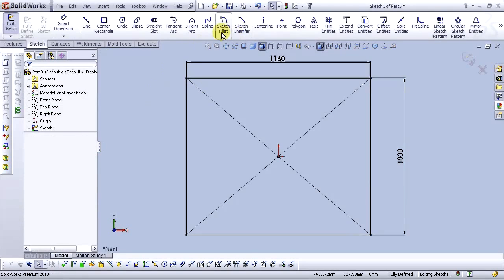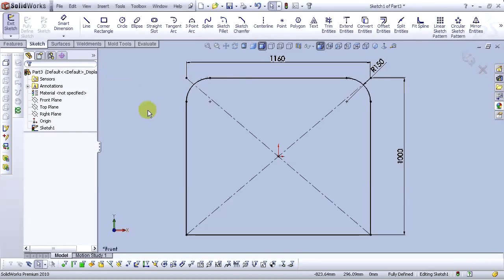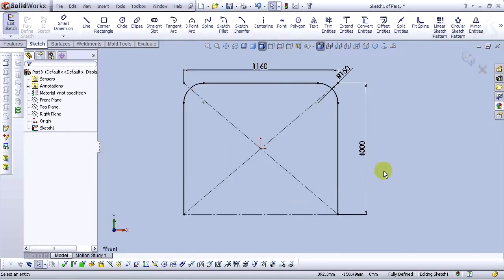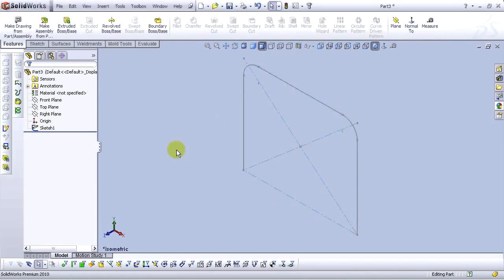Let's sketch some fillets. For the fillet radius, type 150 millimeters and select this point and this point. Select OK. OK again. Select this line and select construction geometry. Now exit the sketch. Go to isometric view.